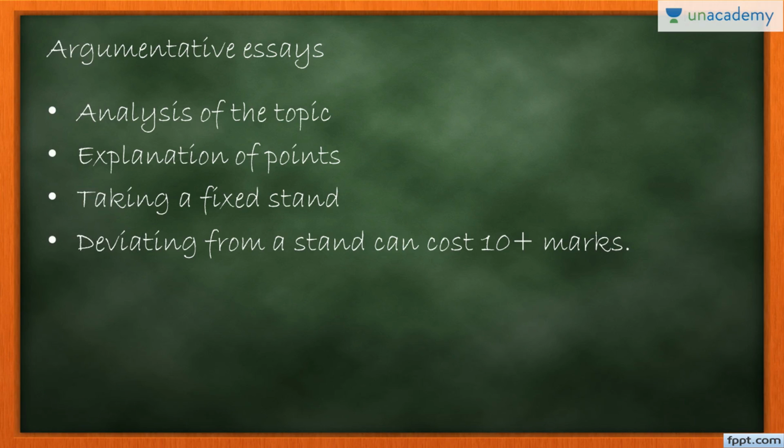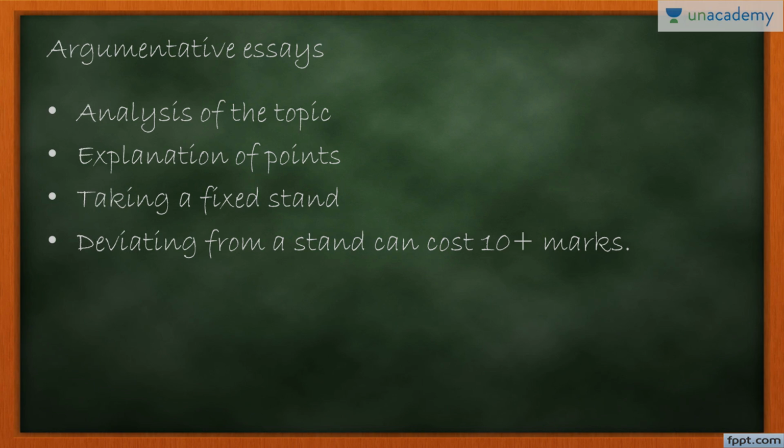Next thing is argumentative essays. For argumentative essays, also the analysis of the points that you're placing, the examples you're giving, the explanation of the points that you're making, all of this has the main marks. Also taking a fixed stand, that is, if you're speaking for the motion, then you're not deviating. Same for against, whatever you're saying, you're completely sticking to that. And the next point is that, unlike in a normal essay, where you can move away from the main point, in an argumentative essay, if you deviate from the stand you're taking, in that case, almost as much as 10 marks are deducted from your essay, so please keep a note of that.